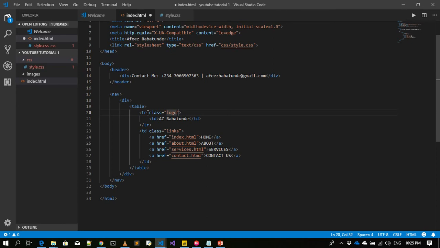Now in this one, let me use 2 divs here so that this will balance. This table row, I want to give it some changes.